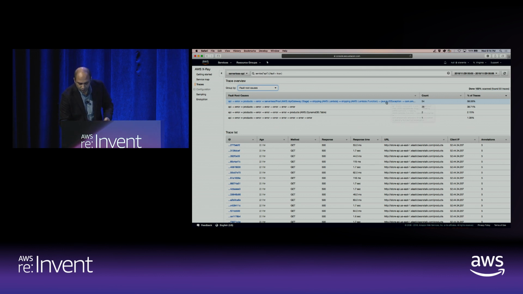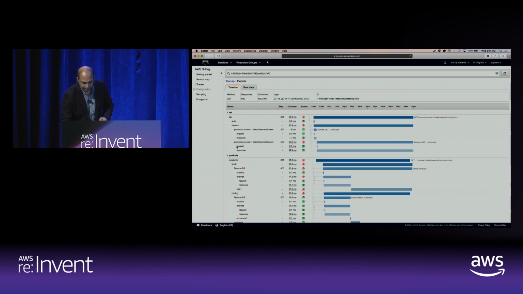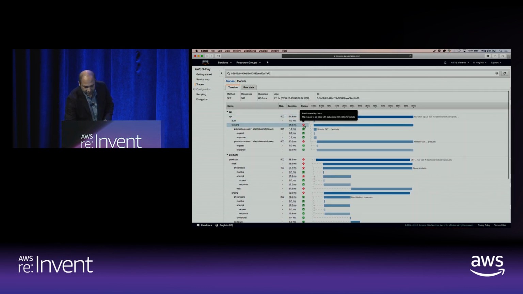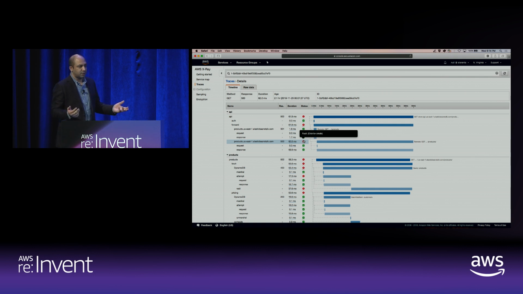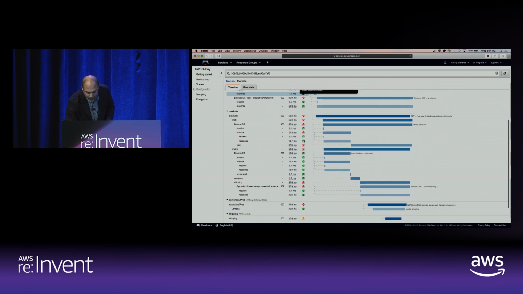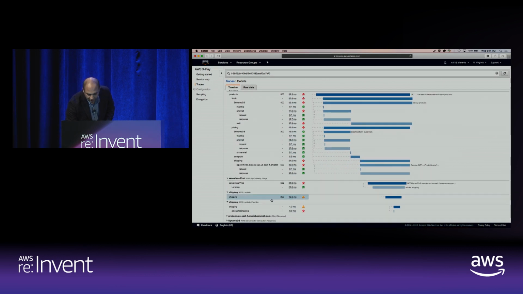So let's actually go click on that particular exception and go look at a trace and see what that looks like. So here what I've got, again, is you see a bunch of red over here. And this is, again, correlating exceptions across your service boundaries. Right? So we're taking an exception that happens a few steps down here in my shipping service. Or I would say that's the business exception here.